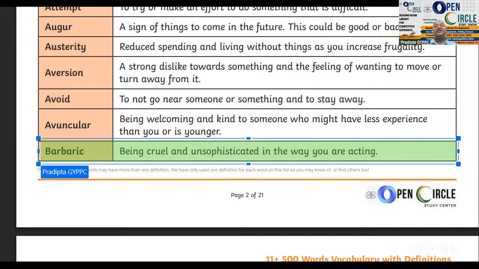Primitive life, what does it mean? You live like an animal. It means your only work is to hunt, kill, protect yourself, like an early prehistoric man. Now you can say the war was barbaric. It means very cruel. Like you kill each other just like anything, as if you're chopping potatoes and all.